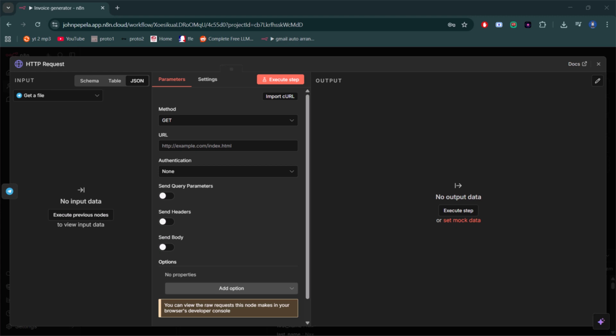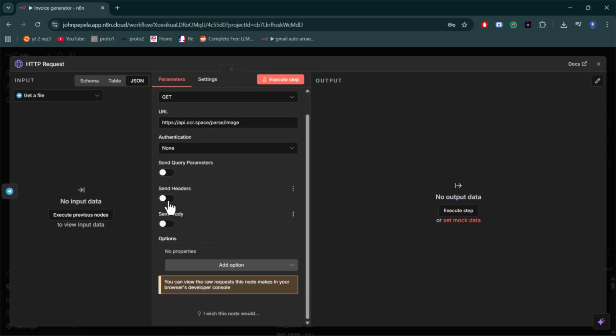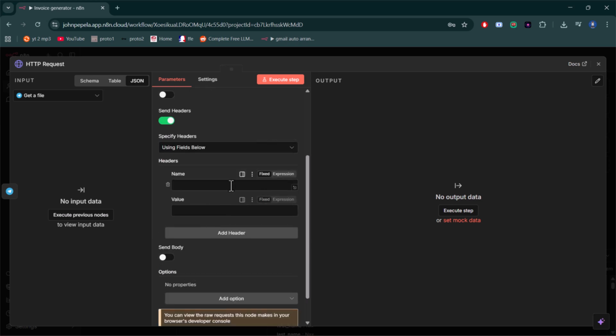You can use OpenAI, but because we want to make sure that everything is free for this video, we are going to use OCR.Space, and this is the URL that you'll copy. We'll provide the links to all the resources for this video, and then make sure you select send headers, and then the name of the headers, you can select API key, and then you can paste your API key. We'll teach you also how to sign up for OCR.Space. It's pretty straightforward. Once you head to the website, you get the API key, you paste it.